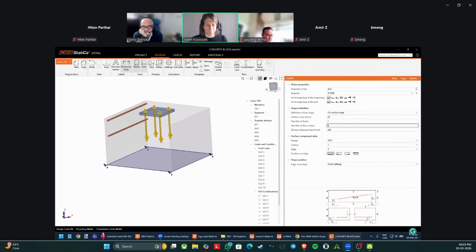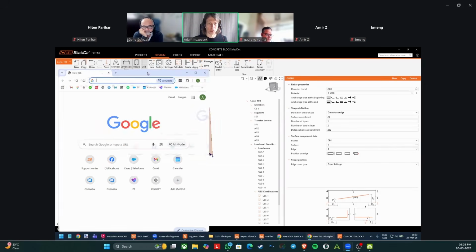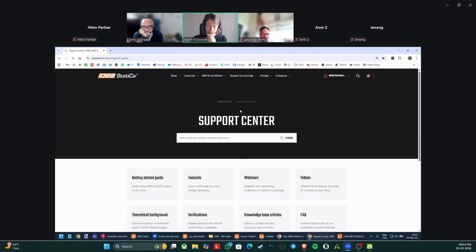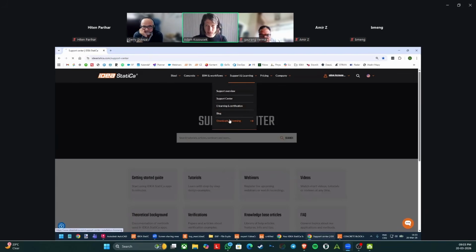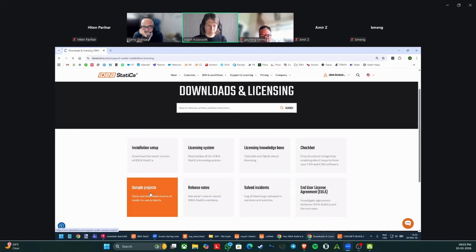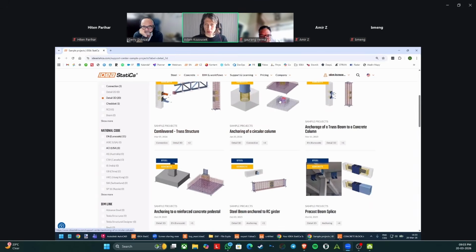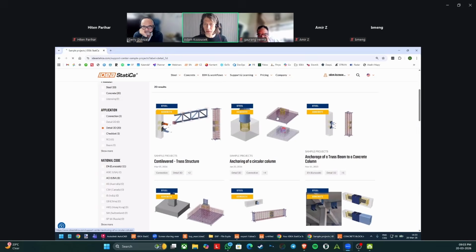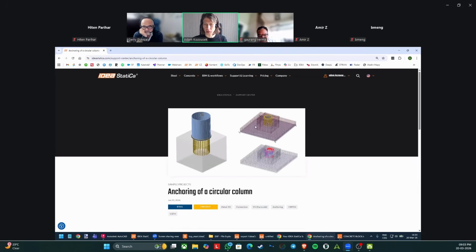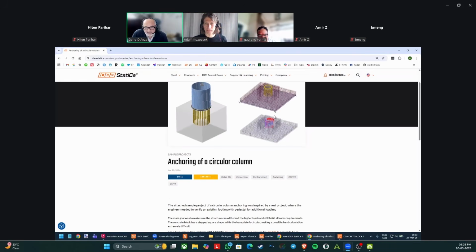Basically, I can show you that in the sample projects. This is what you can download. So then it looks basically like this. A full concrete foundation with all the rebars.